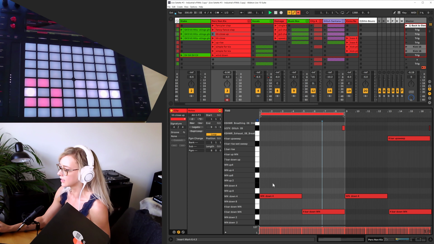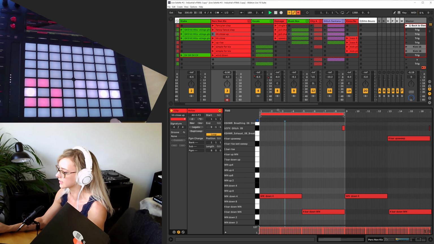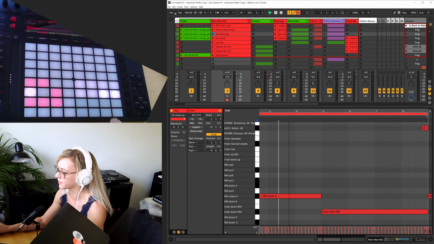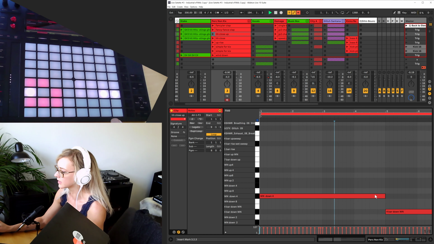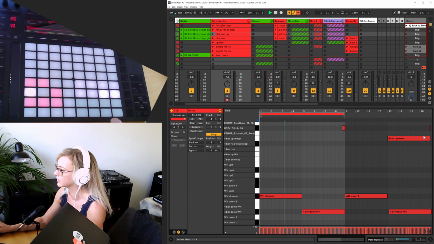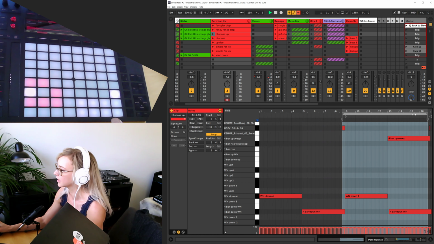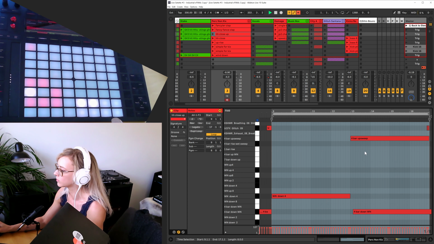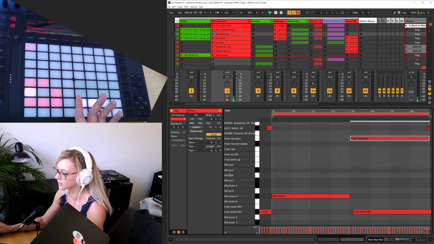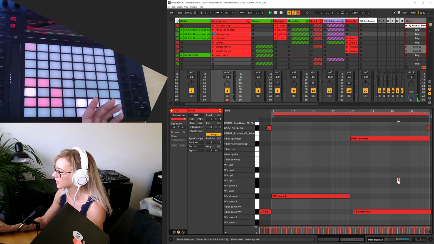Okay, so these are divided into 4 bars per riser and faller, but I can also do over 1 bar and over 2 bars, and you can do things like increasing the energy by layering it up. So you have this upsweep, say I'm just pulling over this loop here. I have this upsweep over 4 bars, that's a riser, and then I can also introduce a 2-bar upsweep that's going right at the end of it, so then you're building up.